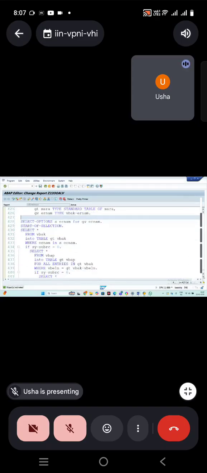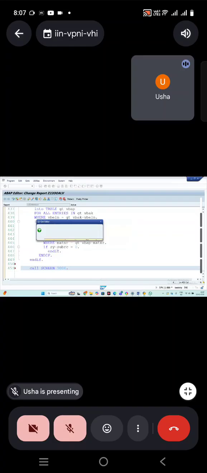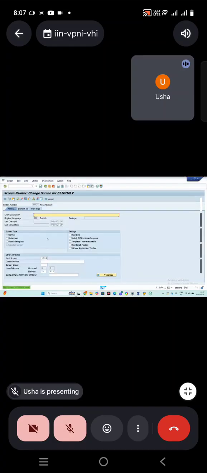And we're just going to call screen. Call screen number 9004, and then I'm double clicking on the screen to create it, save the program. It will take you to the screen.